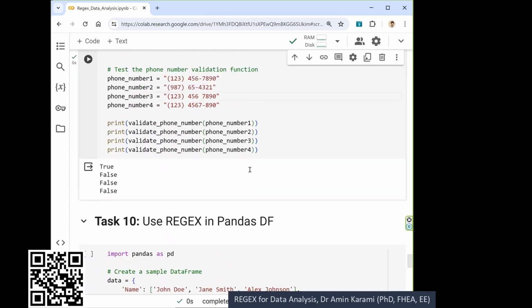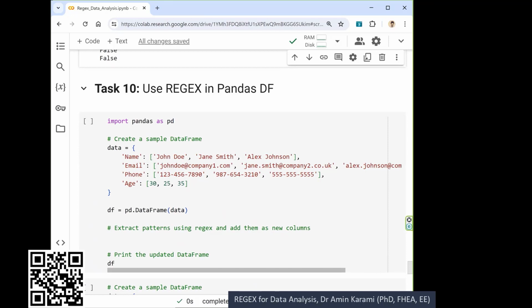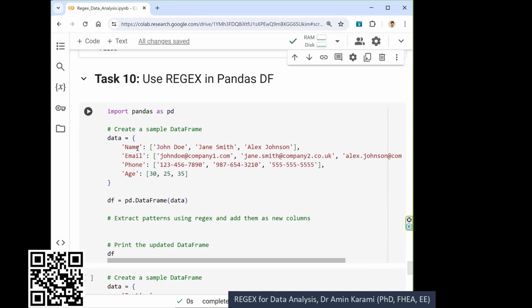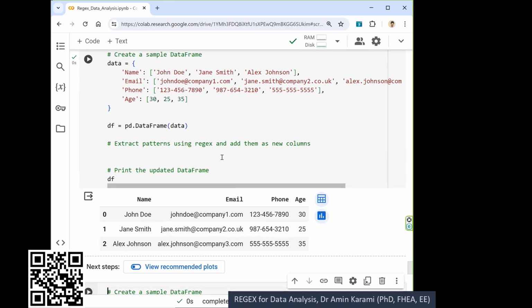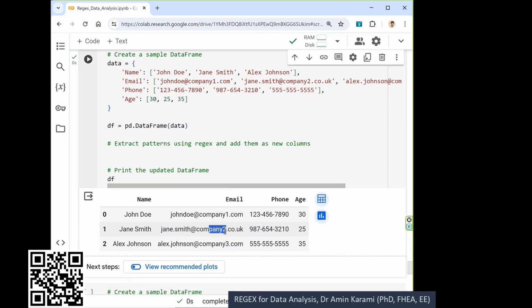All right, now we have to talk about data frame to see how we are able to use regex in data frame. Let's say this is our data frame, all right? And if you run data frame, you can see that this is the data frame we have. Let's take off the first name and last name and the domain, and then the middle phone number. So what does it mean? I want to go through the name column and collect John and Joe separately. So the pattern, I want to say something like this.